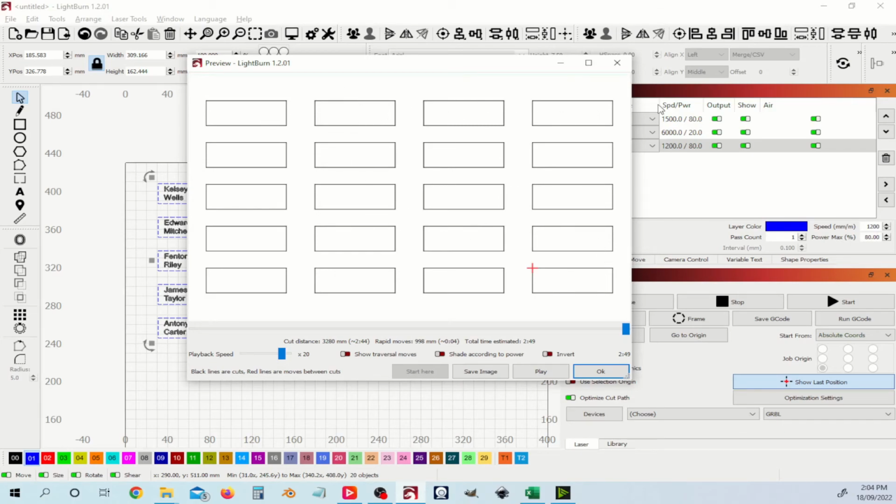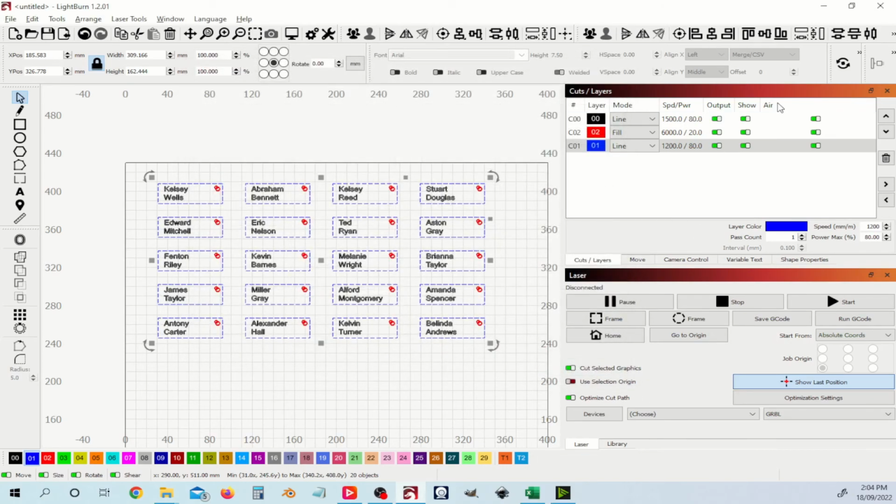So on my engraving bed, I would have a layer of corkboard, and then pin to that corkboard a cardboard piece, and I would actually cut out these rectangles on the cardboard, and that then forms my template.